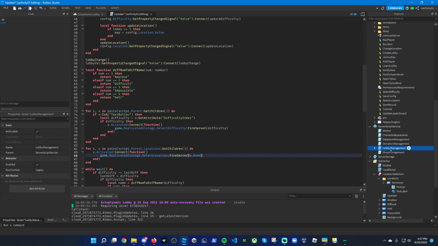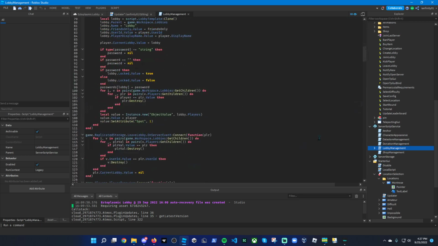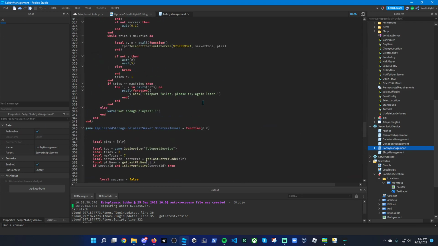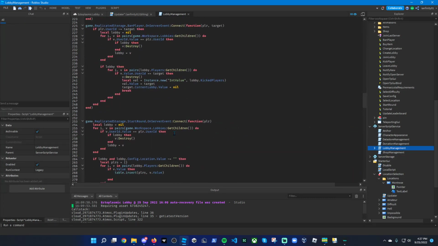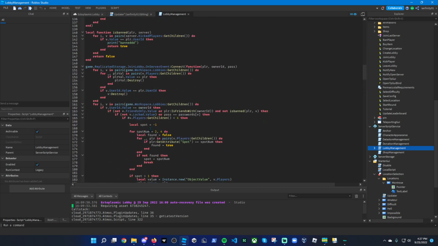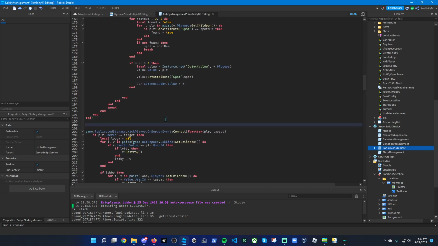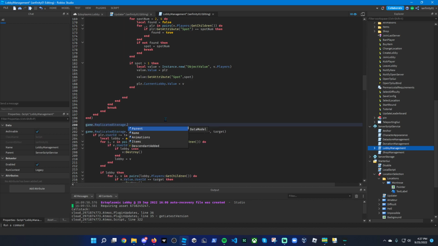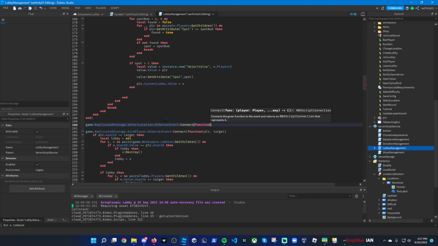And then in this lobby management script, actually, let me put this somewhere that makes sense. For kick and ban and after join. Sure. Game.ReplicatedStorage.SelectLocation.OnServerEvent, player. What is it, King Kai? What is it now?